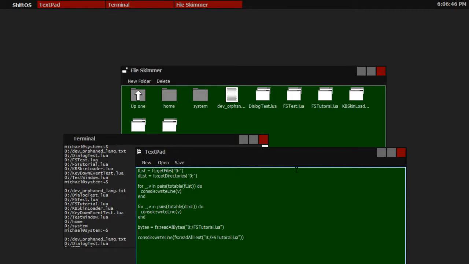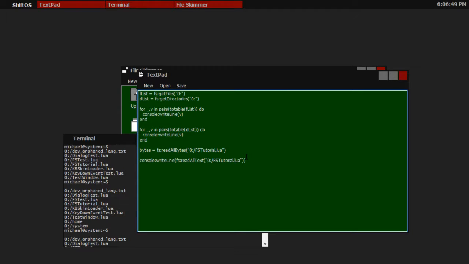But let's say you want to write text to a file. Well, for that we're going to need the help of an info box, because if you saw the previous tutorial, info boxes can be used to write or to get data from the user. So what we will do is we'll use the info box input method, type something, and we'll put it in a document for you.